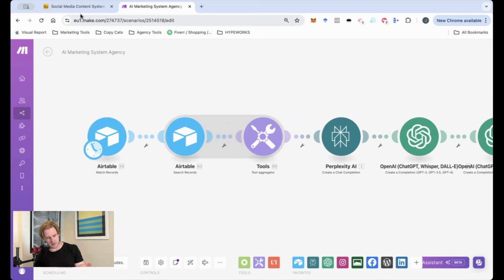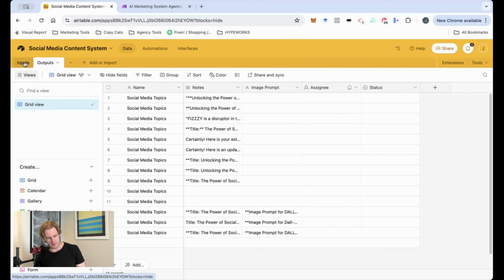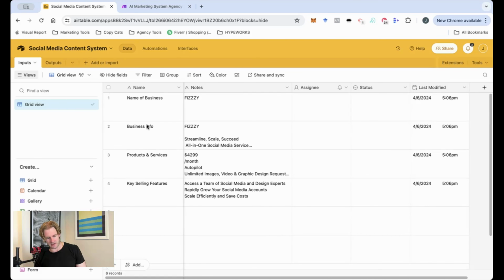So what it's doing is it's scraping information out of Airtable. So I'm going to quickly show you what Airtable looks like. You can see here I have information about the business. The reason it's set up like this is so that I can change this information and plug and play any business. Let's say I wanted to replicate this model with a different business, then I only need to change this information in this notes column.